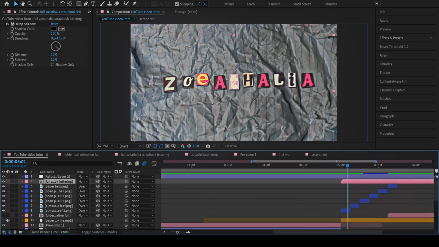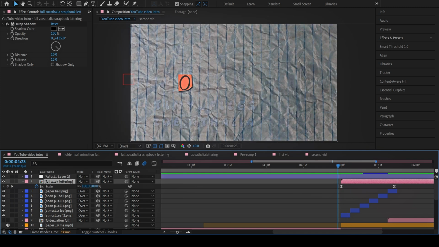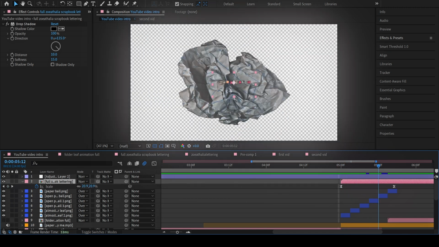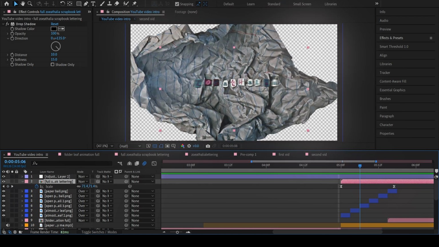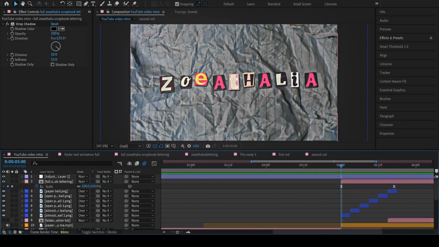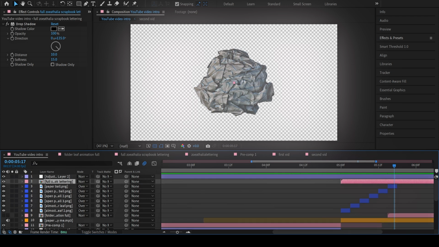So this is the text. So for the text, again, the drop shadow, and then we just put a scale to match with the time that the folder leaf closes. It's not the smoothest thing. Wish there was a way to track it, but 100 to 0, no speed graph, no graphs are on this.